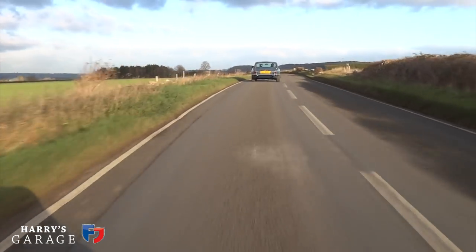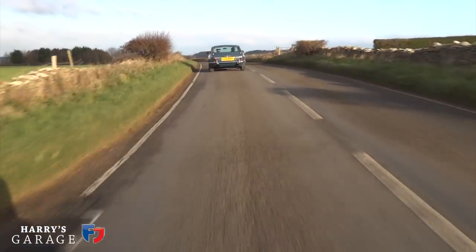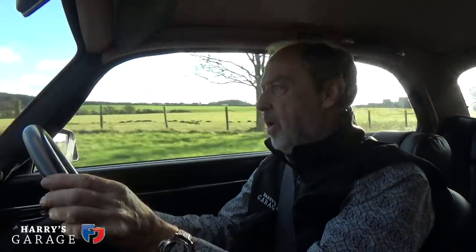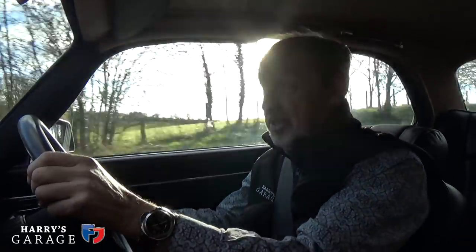This here, there's a bit more feel coming in. It's not quite as light as it was before. This wheel helps as well, being a slightly thicker rim. But even with the super stiff bushes, there isn't quite the information I'd like to come through the wheel. But I'm also on, now this is a big compression in here. No, didn't touch at all. Round we go.